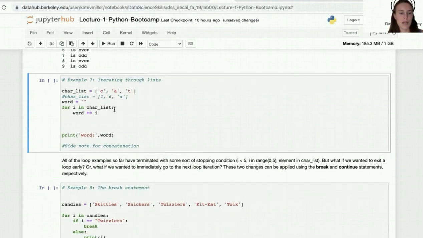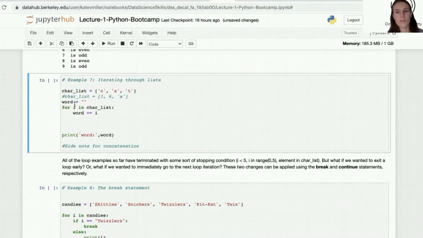Okay, so now we have a character list. We're going to iterate through this character list. And if it has this hash mark here, it's just commented out. So if I uncommented these, this cell would error. Yeah, this is just a little side note about concatenation. If I have this character list, I can initialize this word to be an empty string.